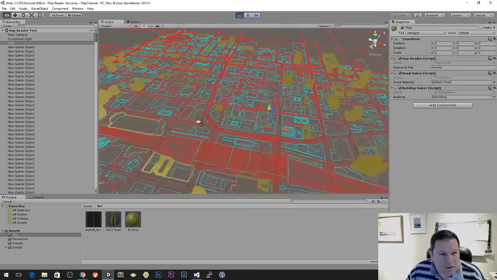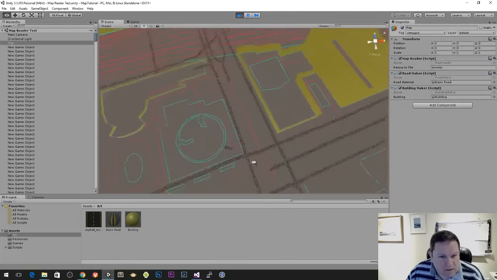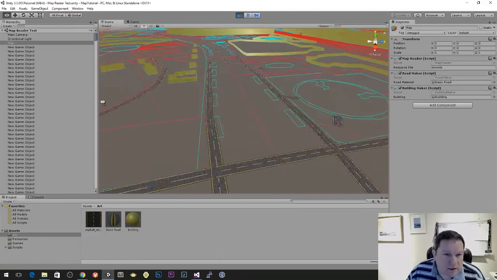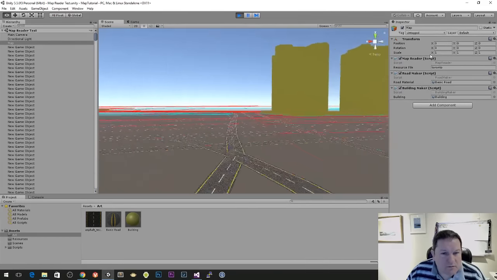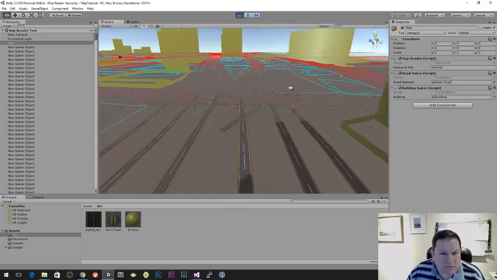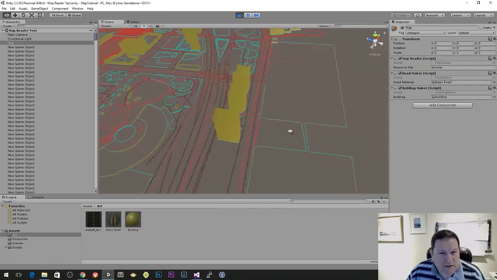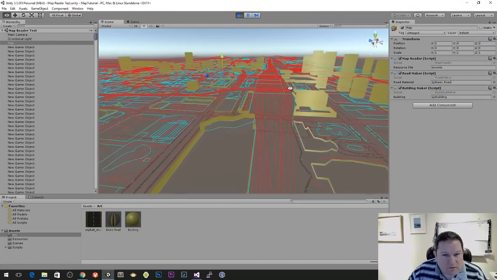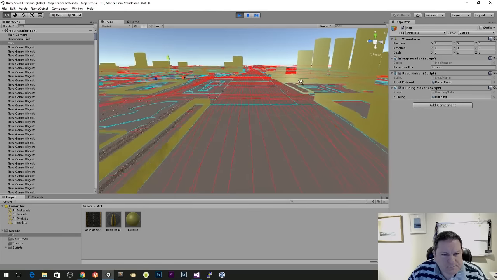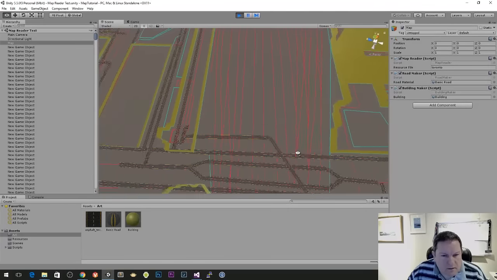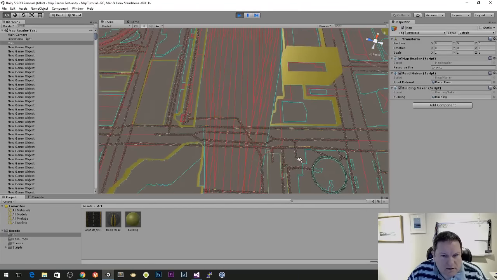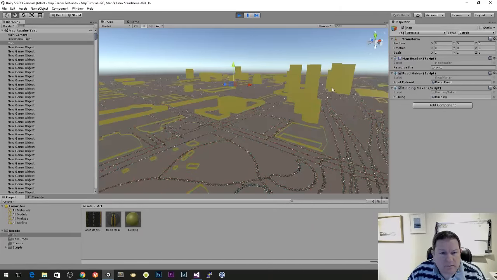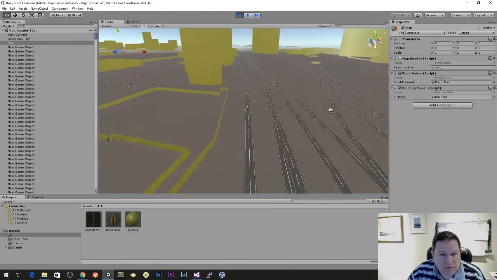So once all these buildings start coming in, you see that now down here we have an intersection. We've got a couple of roads over here. Now there's no information as to what type of roads these are, so that's why it's not encoded in there, so we don't know for sure what these roads are doing. But you can see here that these are railroads, so we have this network of roads here, so this is looking pretty good. And again, we can turn off the map reader and we can see that we have a fairly good network of roads here.